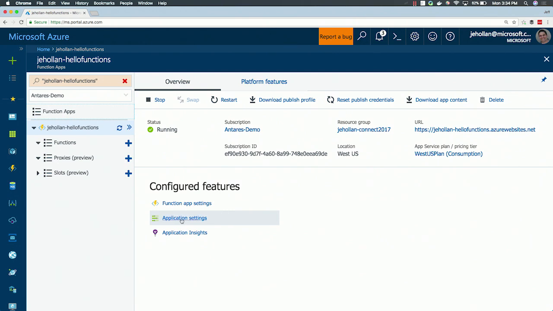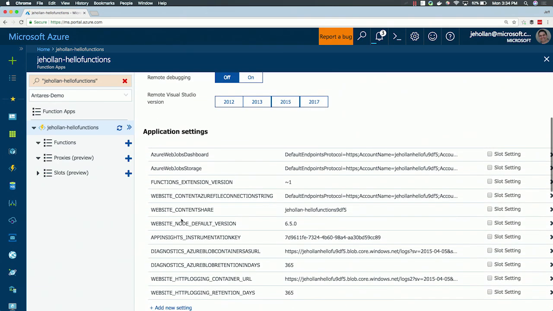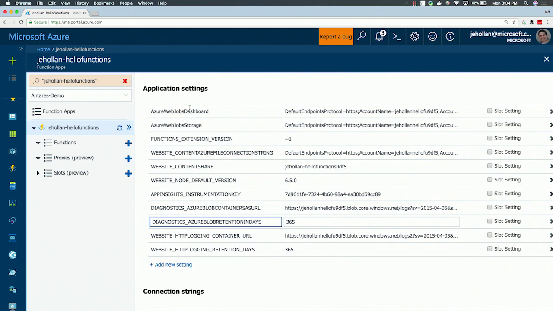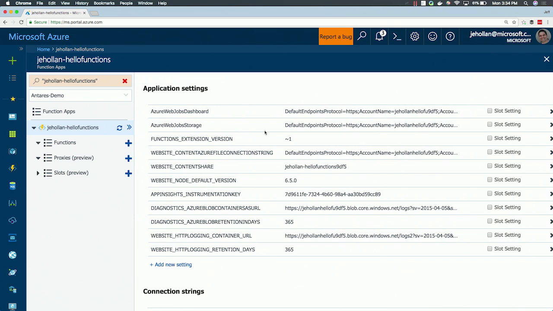I can actually manage some of my application settings. So I'm going to go ahead and open this one up and show you what this means. You'll notice here I have a number of different application settings. Most of these were set automatically for me, which are kind of the environmental variables of what will be used when my function runs. So a few to call out here, I've got my storage account, and it has my storage account information that I selected when I created this thing. You'll notice the function app we created before is done now. It has the version of my function runtime, and I can also add my own application settings as well.